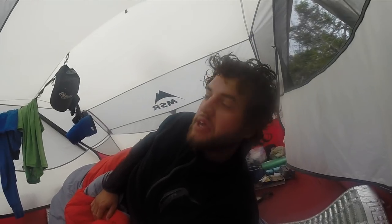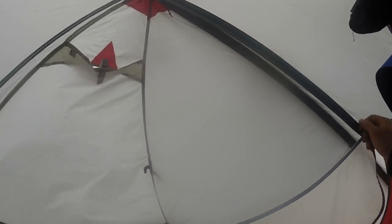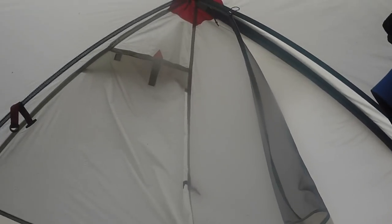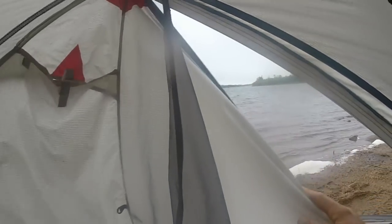Wakey, eggs and bakey, live from the shores of Meta pan here this morning, and literally the shores. Check this view out. This is where I landed last night. The wind picked up again in the evening. I got moving into the Meta pan system and made my way around 7 kilometers down through it. The wind picked up around 6:30 and kind of forced me into this little shore.